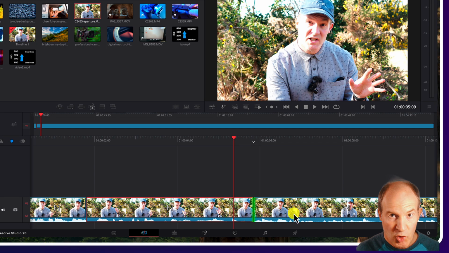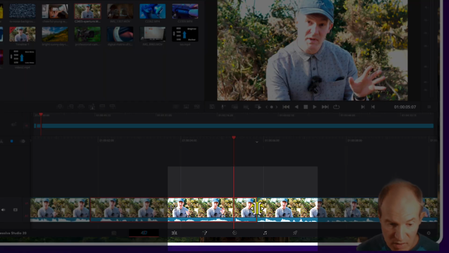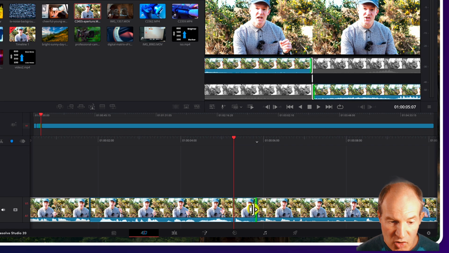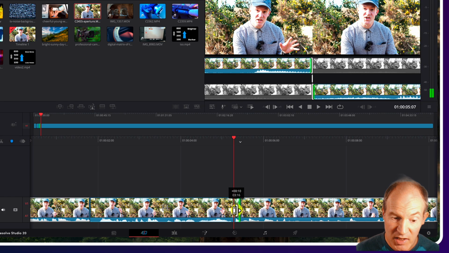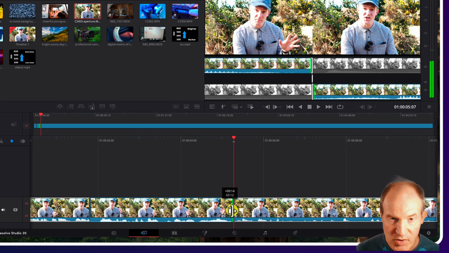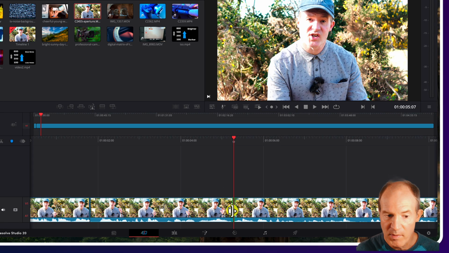Now, you don't just have to trim the incoming clip, you can also trim the outgoing clip. So let's say I want to trim some of the video at the end of the outgoing clip. I can hover over the cut point just to the left, and you can see the brackets, which show I'm going to trim the outgoing clip. I hold my mouse and drag to the left, which trims the outgoing clip, making it shorter and bringing the rest of the video forward. So I'm removing footage from the outgoing clip.